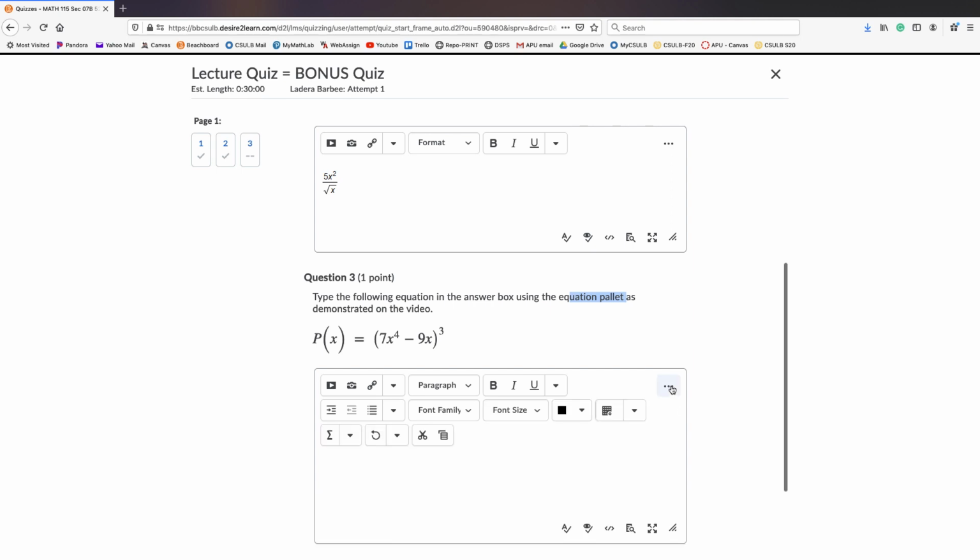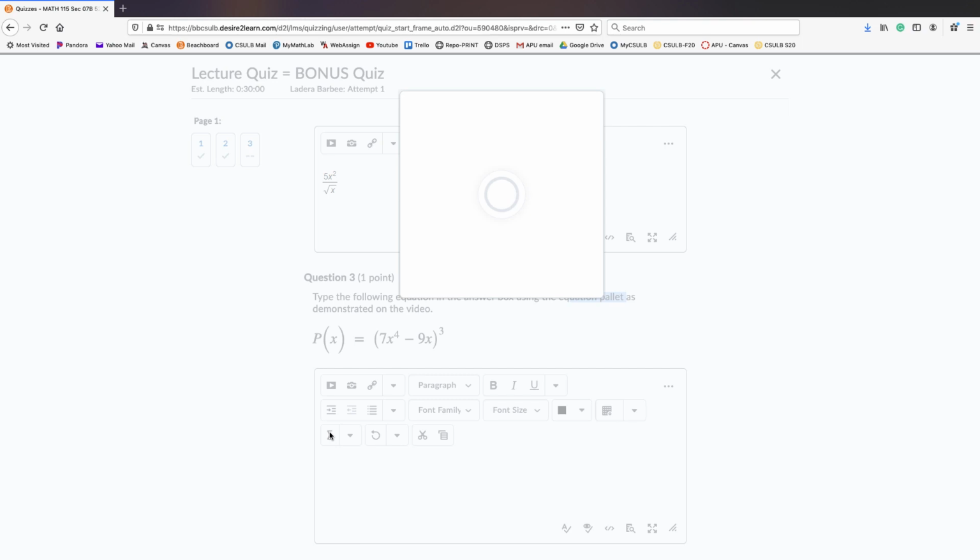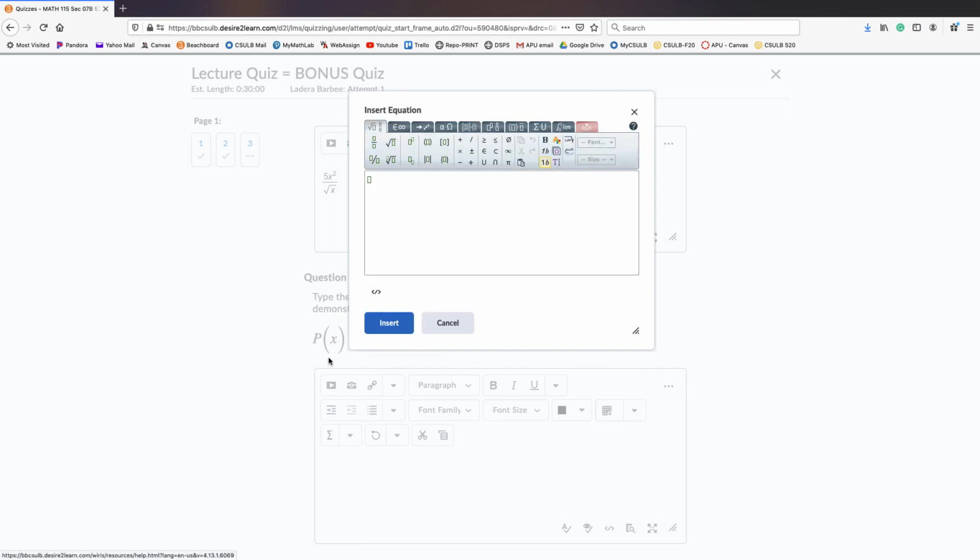So again, to my 3 horizontal dots, choose the sigma section. And again, this is where I was saying in this case it got cut off. So I had P, oops, it's a capital P, right? I don't know, you'd be marked off for that. Now notice you do have parentheses, so I could put the x there and arrow over so I can hit equals. I could also just type a single parenthesis using my keyboard, and this will work too.